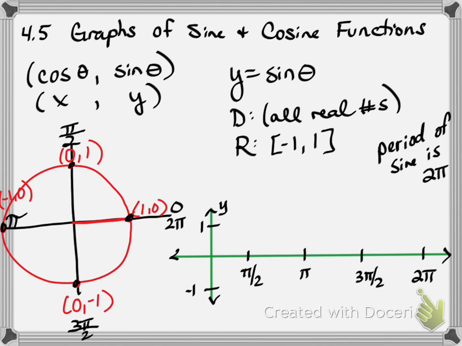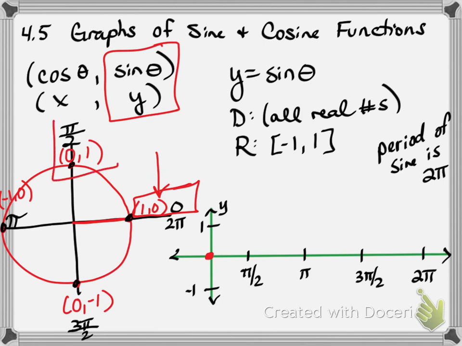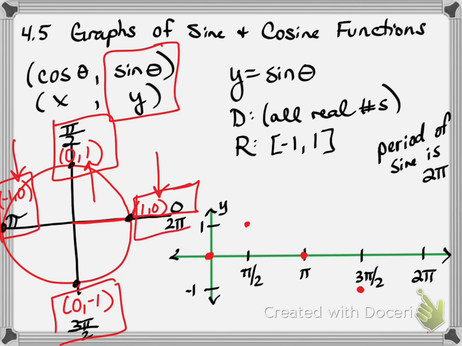All right, now if sine is y, then at 0, I want to know what's the sine's value. So I'm looking right here. At 0, what's the y value? 0. At pi over 2, what's the y value? 1. At pi, what's the y value? 0. At 3 pi over 2, y is negative 1. And at 2 pi, we're back to 0. And sine is this nice rounded curve, like that. This is one period of sine.